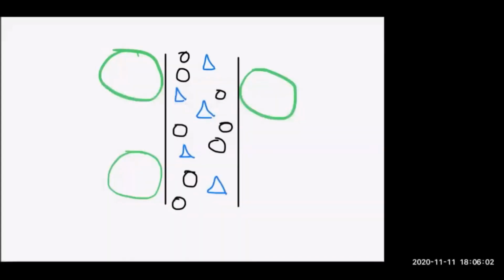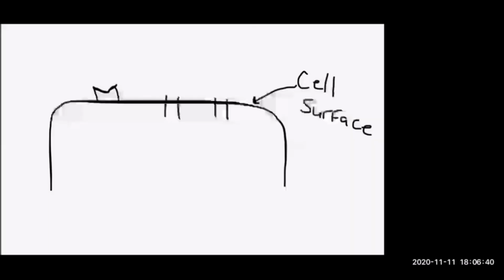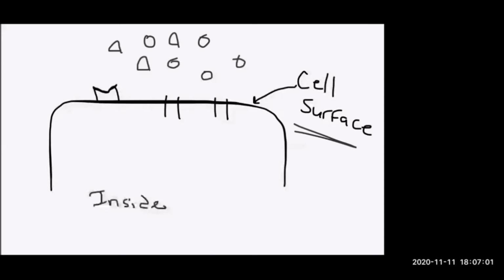So this slide shows your bloodstream. So inside these black lines is your bloodstream. So these black circles represent the glucose that's in your bloodstream, and these triangles represent the insulin that's in your blood. And these green circles are going to represent cells that are waiting to get the insulin that they need to function. So this represents a cell, and this is the process of how glucose enters the cell. So as you can see, right here is the cell surface, and this would be inside the cell. And out here, there are glucose molecules, and there are insulin molecules everywhere.